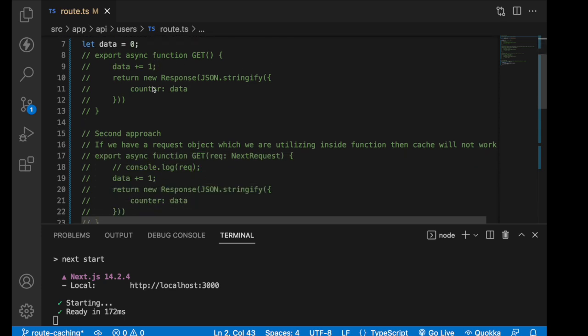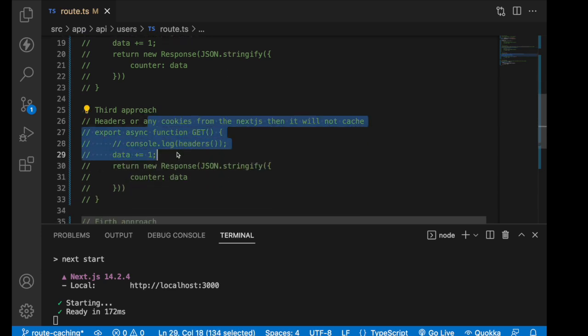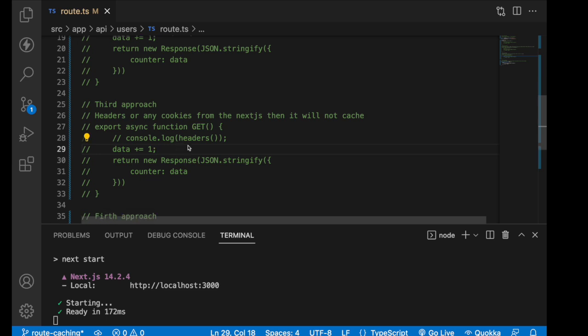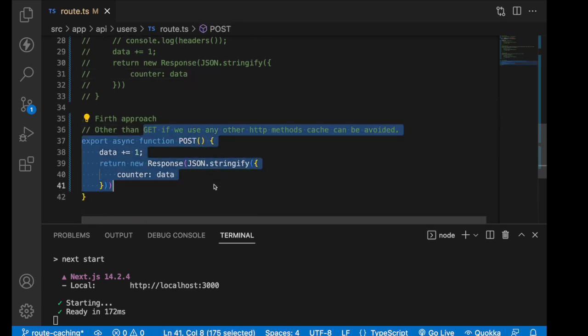And next thing is whenever you are using this particular get with some request, if you are trying to utilize that request inside that get, then only you can avoid the caching problem. That means with the request body you can try to avoid the caching, or request parameter. And the third case is whenever you have headers, cookies, whatever you want to use which are related to the request, then also you will not see that cache problem because that request may change by the end user. And also whenever you are using other than get, like put, post, delete, update, any of these methods, then also Next.js will not cache your APIs.